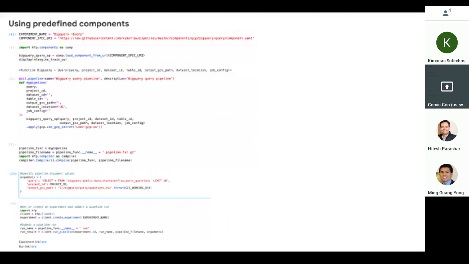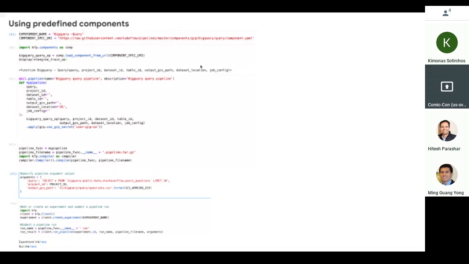As part of the new releases of the service, we are also building a set of predefined components. The set of predefined components that are already available on GitHub allow you to connect to some Google GCP services, and one of the examples shown here is a BigQuery component.